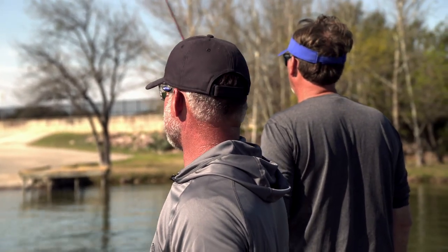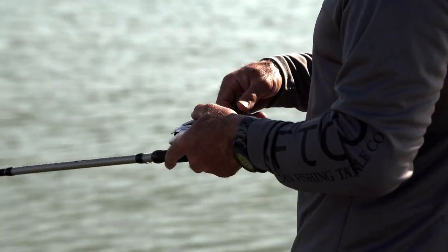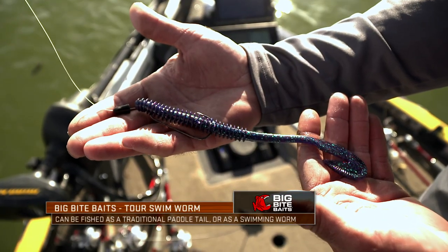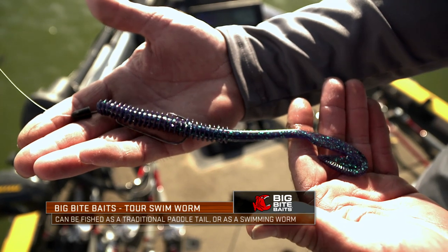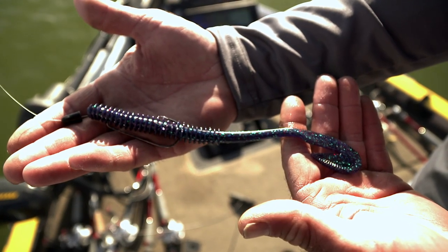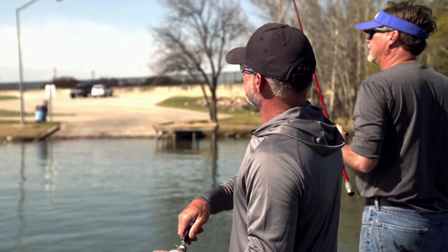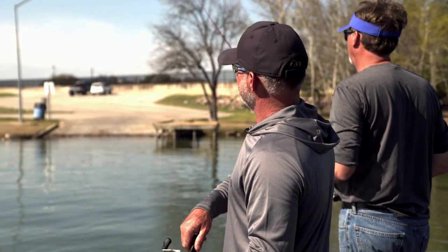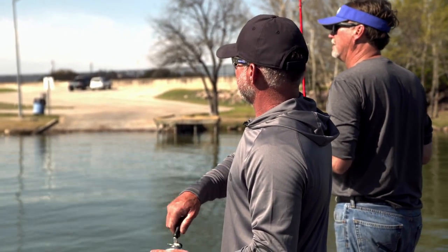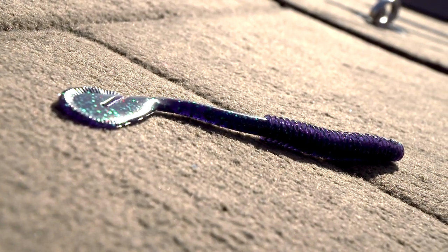I just don't think a lot of people throw it. The pros do, but I don't know that maybe a lot of people know about it. It was weird to me when I first started throwing it — I wanted to drag a worm around. Throw it towards those sticks, that's where they are. I let it sink down into the grass and then I'm just steadily winding it. I'm not doing much with it — every now and then I'll hop it, but generally I'm just trying to wind it and tick the grass.